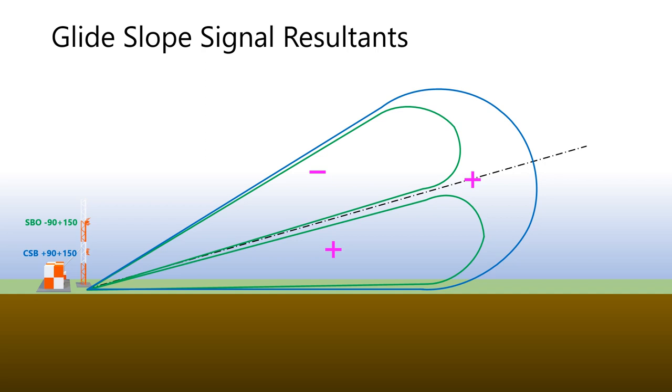And here we see those relative RF lobe phases in magenta. RF lobe phase relationship affects those transmitter audio phase relationships. And here we can see the 90 and 150 Hz audio phase signs remain unchanged in the positive lobes. However, audio phase is reversed in the oppositely phased lobe. Basically, all that's happened is the SBO lobe above glide path has reversed its audio phase. CSB then combines or space modulates with SBO, shown here by placing the CSB audio below each SBO audio. And here we have the resultant audio tones. Above path 90 Hz has vectorially added together with 150 Hz canceling. Below path 90 Hz vectorially cancel and the 150 Hz add.